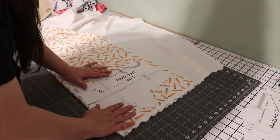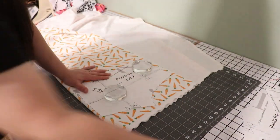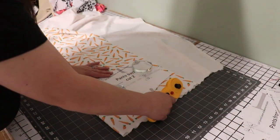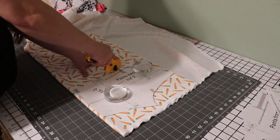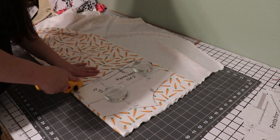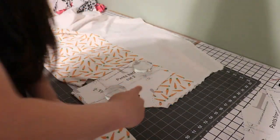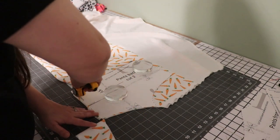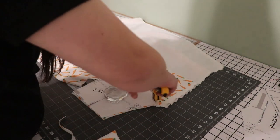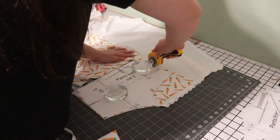I really hope I have enough of this fabric. I'm not sure if I am going to have enough. So this fabric is 1 yard. So we'll see how many shorts we can get out of a yard. So this is a size 3T, and the other pair that I'm going to be cutting is going to be a size 4T.